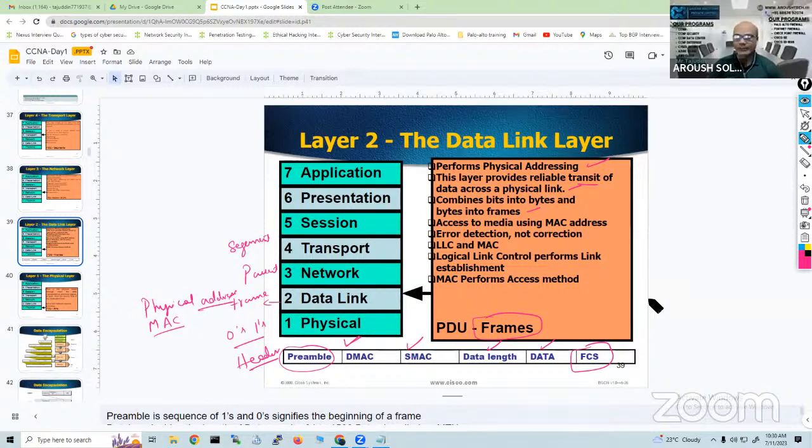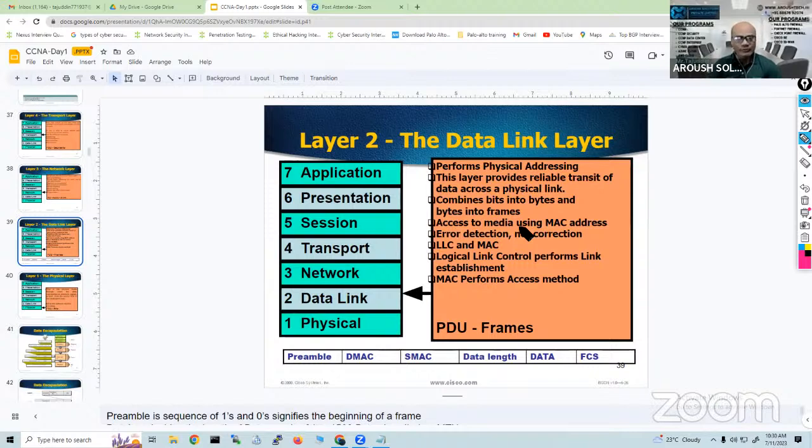Remember, this is very important. It will detect the error in the frame, but it doesn't do any modification. Whenever I'm talking about the frame, remember that I am talking about layer 2, that is the data link layer.